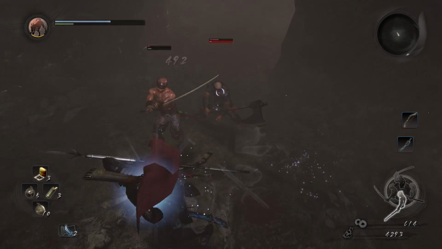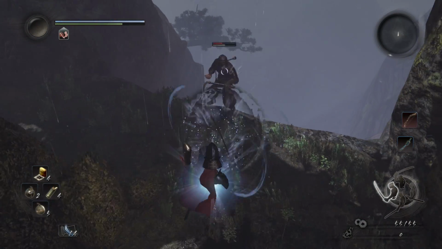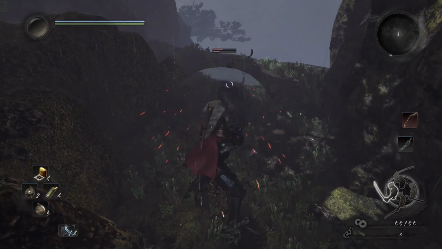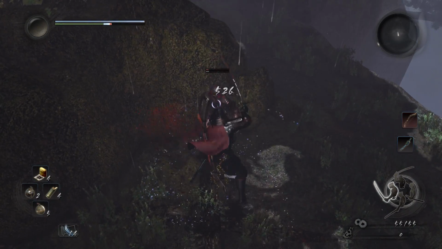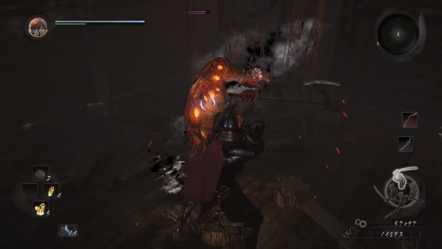But there's something that you need to know, which is you can recover key. And you can do this by a thing called a key pulse. You can only do this after you've made an attack. So in a way, it kind of encourages offensive play.